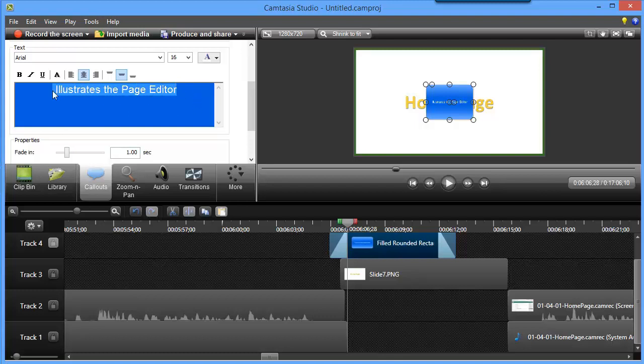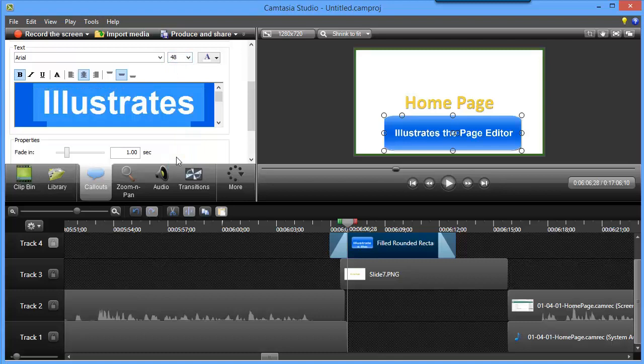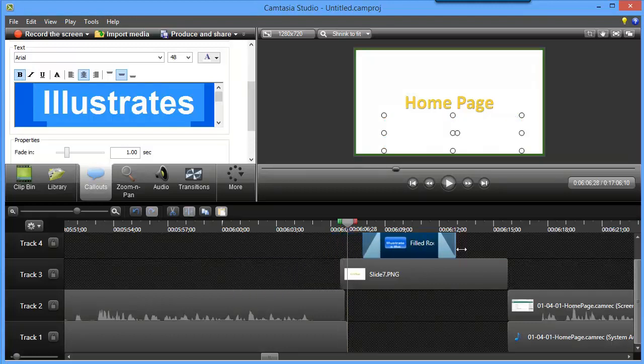Then I'll select it in bold, and then I can drag this down, maybe widen it a little bit, and because it's wider, I can actually change the font to something more visible. We'll put bold there. And then I can take this, and you'll notice there's a fade in, and then there's a fade out.